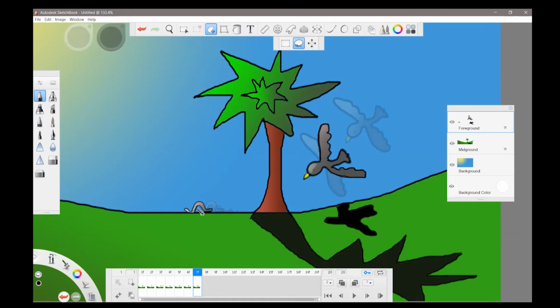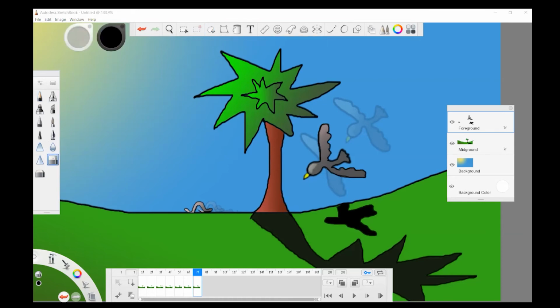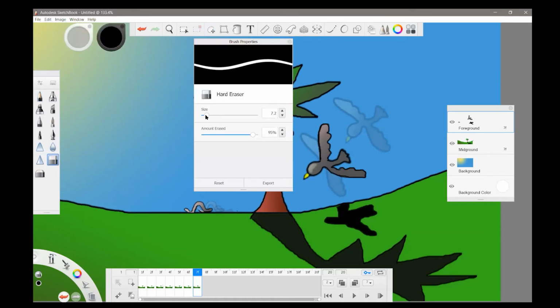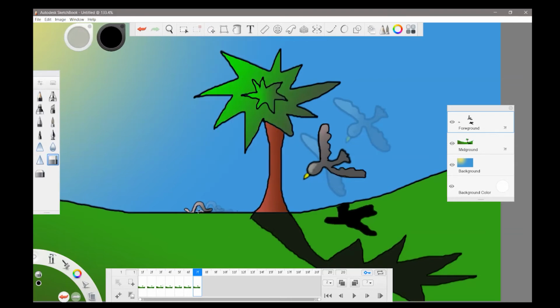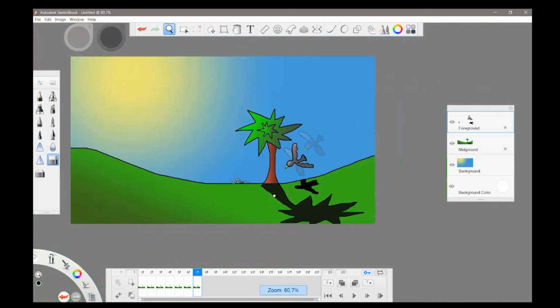But we've ended up with a little bit here that I missed on this one. So get the eraser. Probably going to need to make this smaller again. And we'll just try and tidy that up. Let's do that up there. That's fine. Like I say, you can spend a lot of time on these things and just tidy them up as you want to. So let's pan out and let's have another look. Let's see what that one looks like.